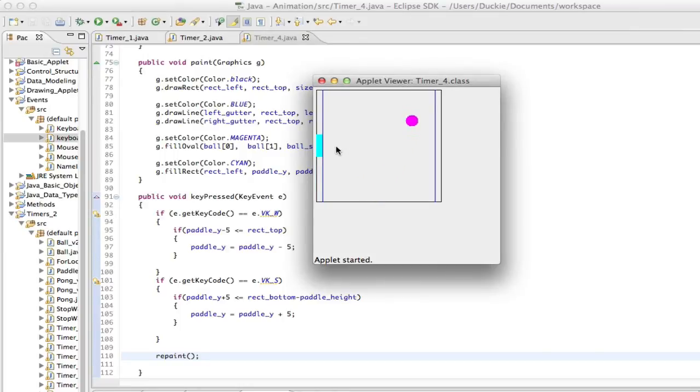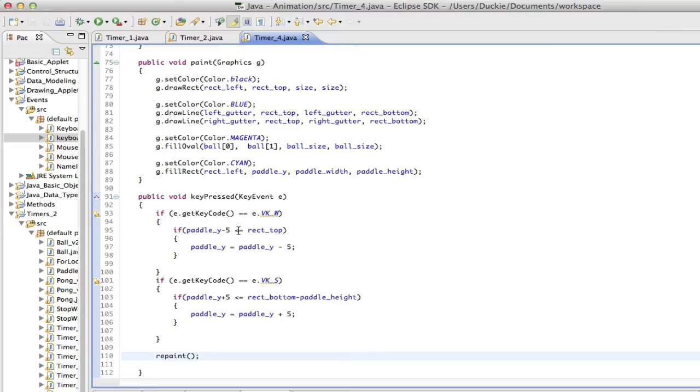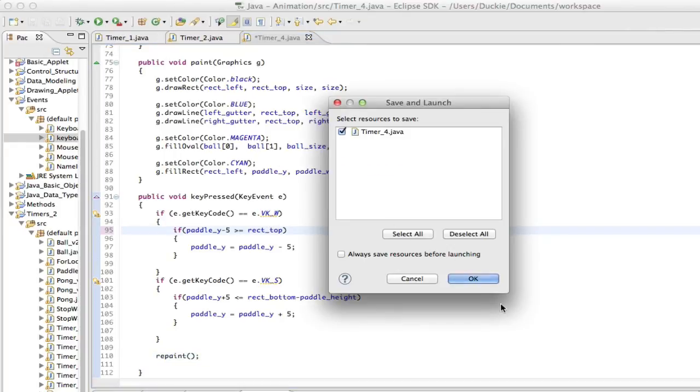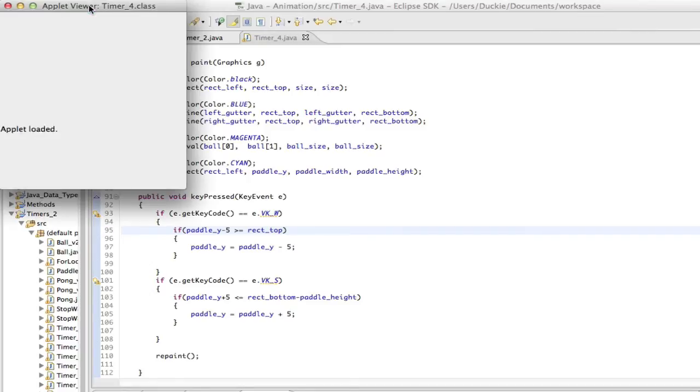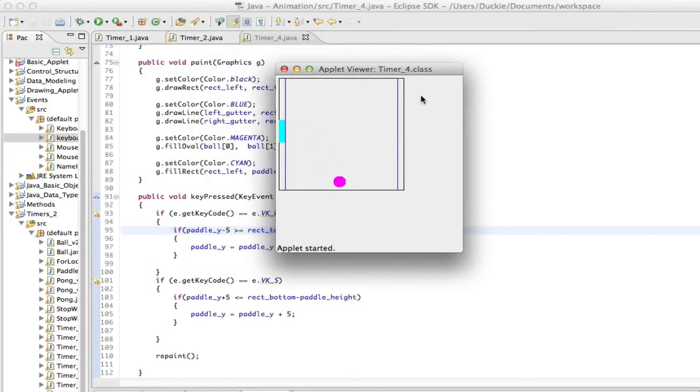which it doesn't. Oh, no, it does. Sorry. It's really slow. Sometimes I find with the key listener, you've got to actually just tap on the screen a few times first. Okay, so S moves, but W doesn't. So let's go have a look at that. Because we've got a test for greater than or equal to. Silly, silly beaver over here. Okay, let's run that. Let's see if it works this time. So click on the screen sometimes to make sure it's working.